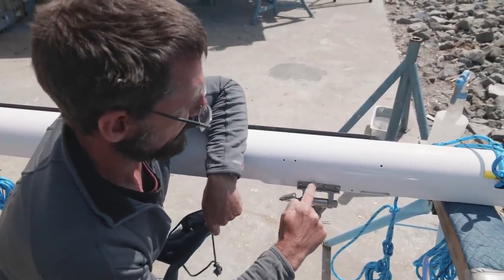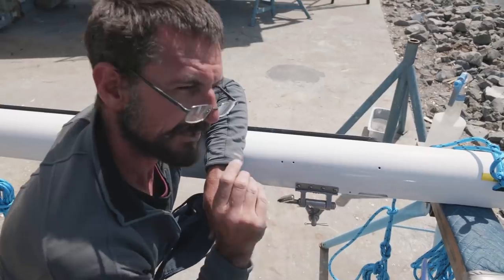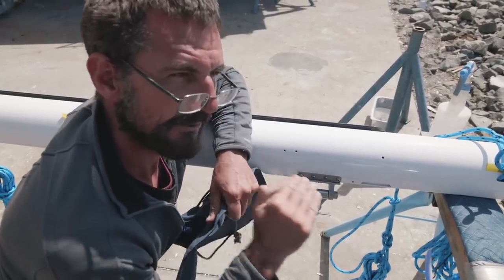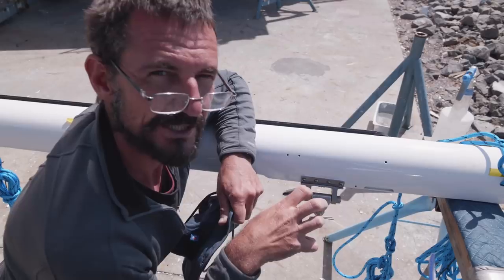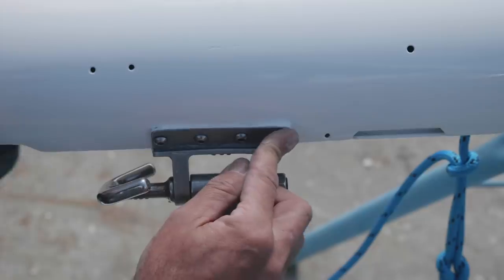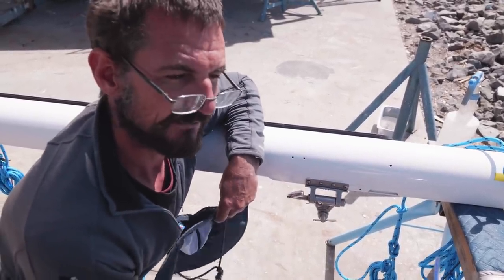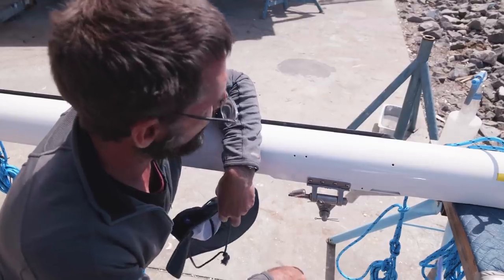But with this in particular, I wet sanded with epoxy the stainless steel and the aluminium, because both of those metals protect themselves, if you like, by making a type of oxide, a type of corrosion. So what I was able to do is just wet sand that with epoxy, and as soon as I'd sanded off the old protective coat, the epoxy was able to get into the scratches and bond. So this is actually epoxied on there, held with screws, and then this white around here, I just got a white polysulfide that's got a high UV resistance, and just put a coating over it to give it UV protection. Otherwise the UV would damage the epoxy and crack it and cause it to discolor and fail. So that's what we've done there.